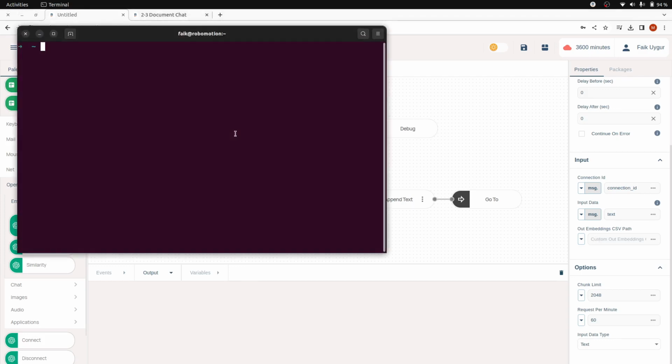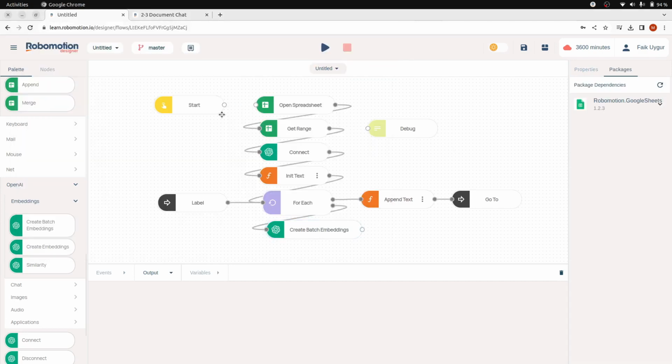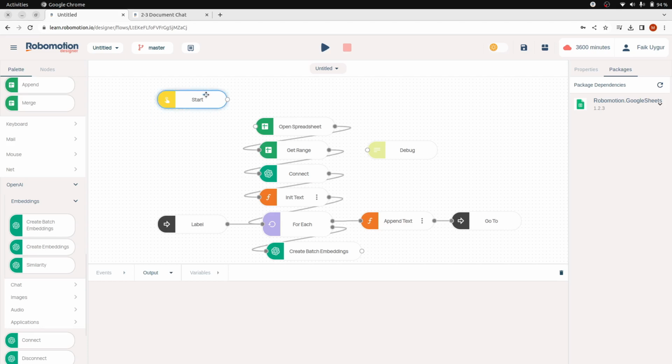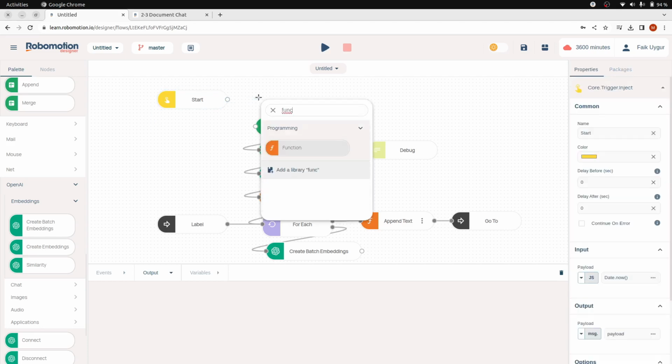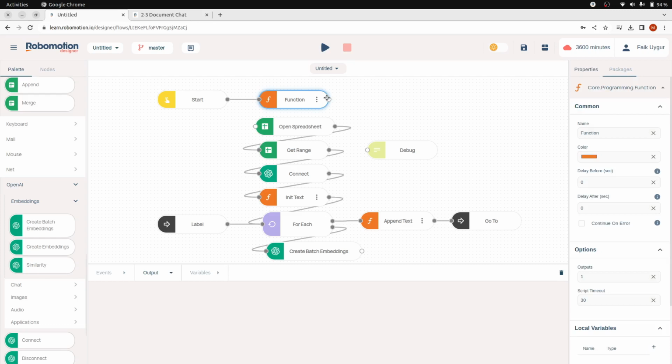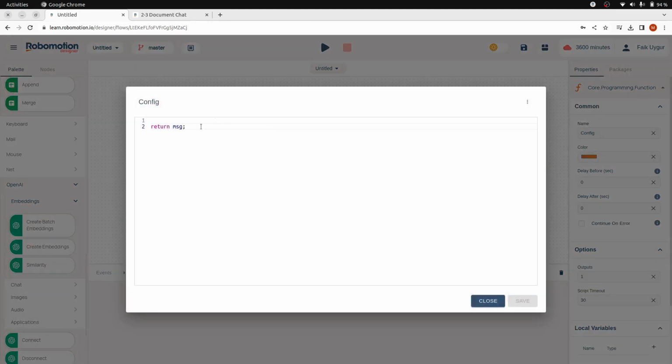For that, I have created a folder here. We can use this folder. This is the path of this folder. Maybe we can also add a function node here and rename it as config, and let's call it input CSV, or let's call it DB CSV.